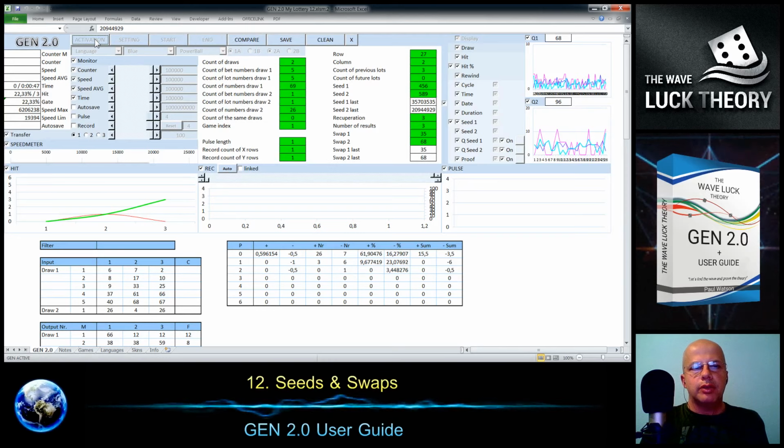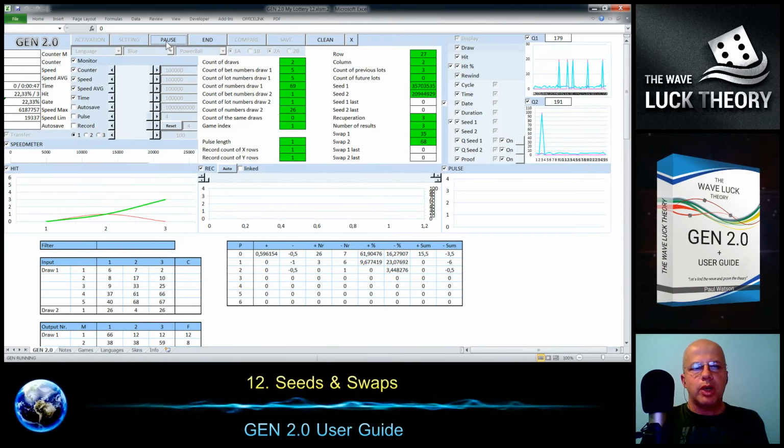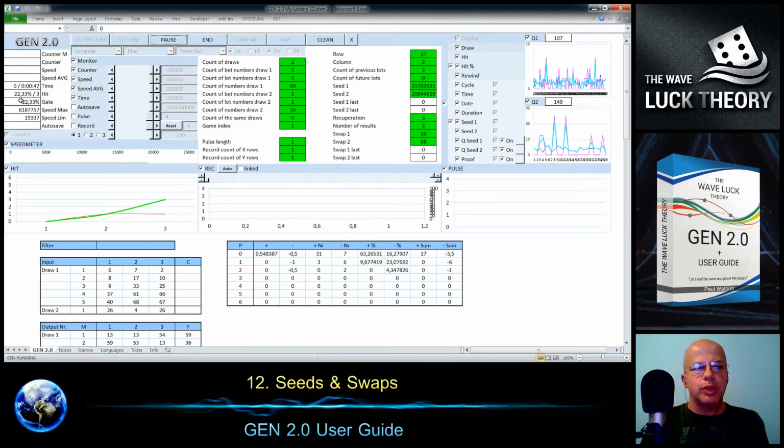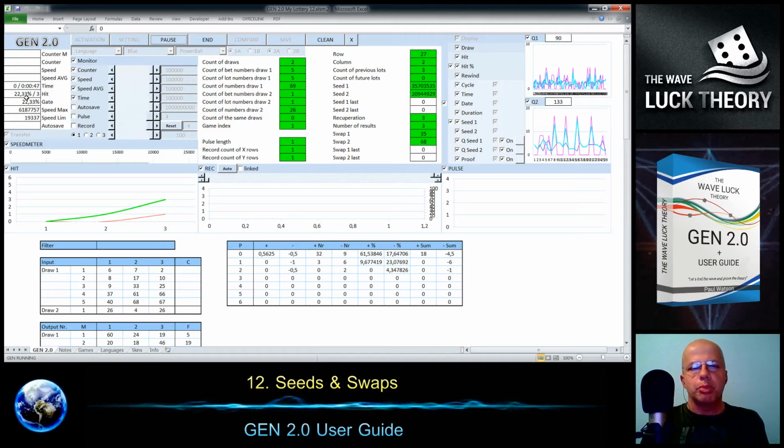So we can keep the gene running a little while, and we have the best result, number 3, with 22.3% of matches. So we can say this is the best result we got until now.